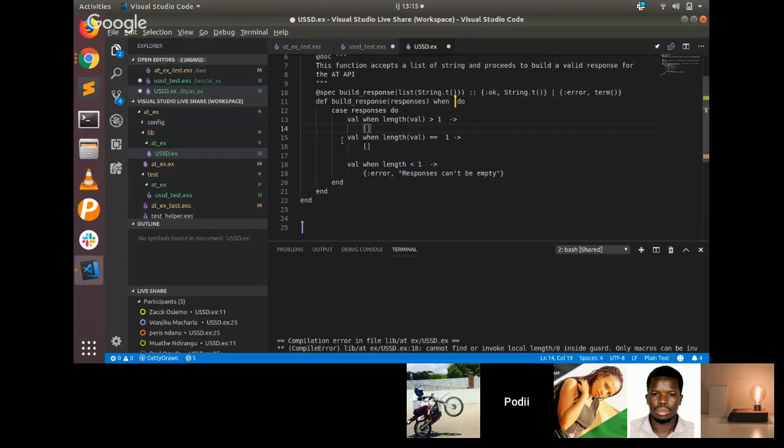The problem here is Isaac is designing the code while writing the code. Oh yeah, that can make sense. You can do case responses. So for us to get error responses can't be empty, we'll have to pass in an empty list, right? Yeah, but see, we cannot invoke local length inside a guard.